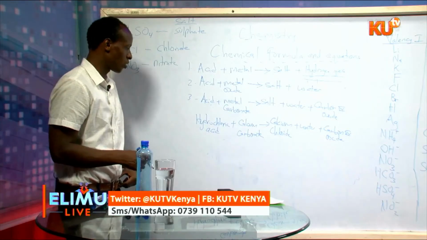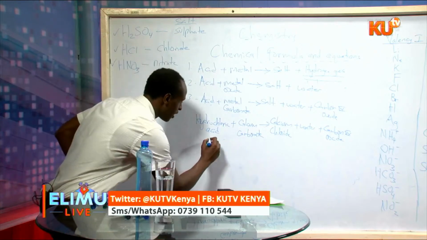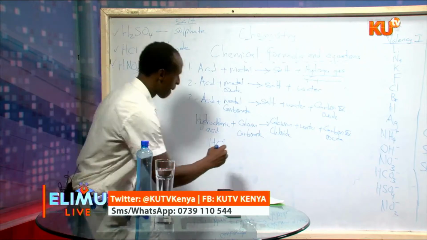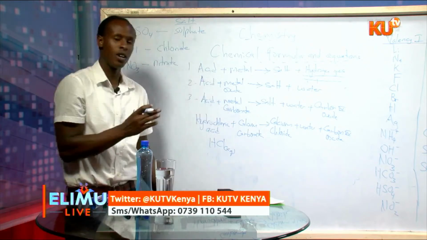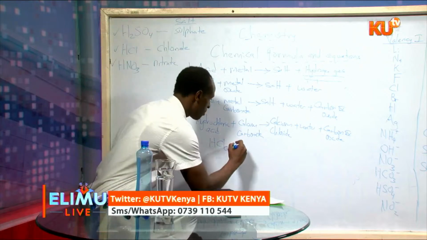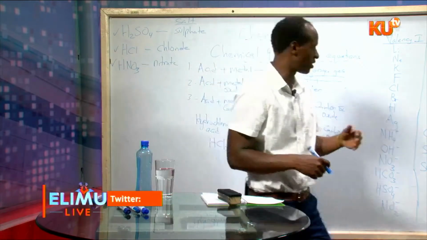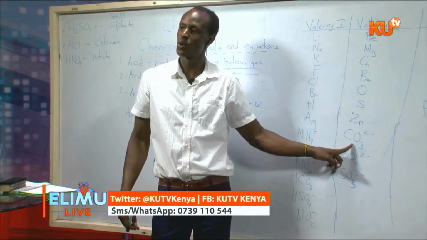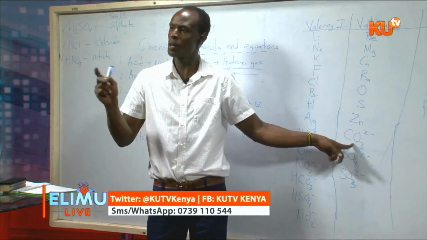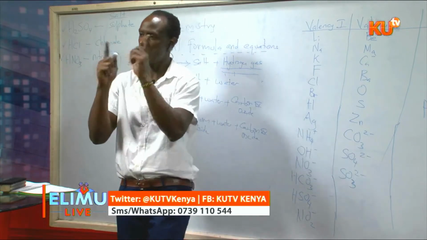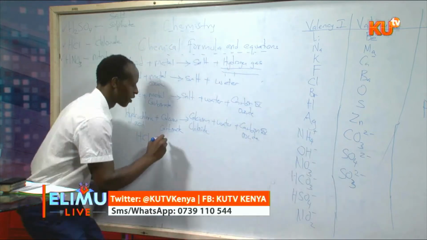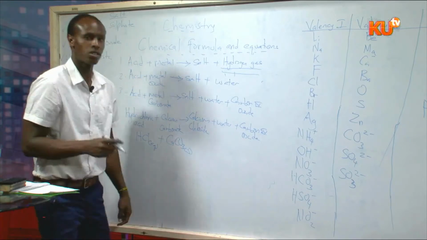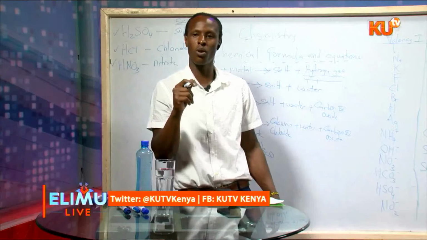Let's look at the chemical equation. Hydrochloric is HCl. If it's HCl, it is aqueous because all dilute acids are aqueous solutions. Calcium carbonate, now we have to use the valency. Calcium is here valency 2. Carbonate is here valency 2. Valency 2, they simplify to be 1, 1. So 1 calcium, 1 carbonate. So calcium carbonate will be CaCO3. And it is a solid. Most carbonates are solids because they are insoluble in water.